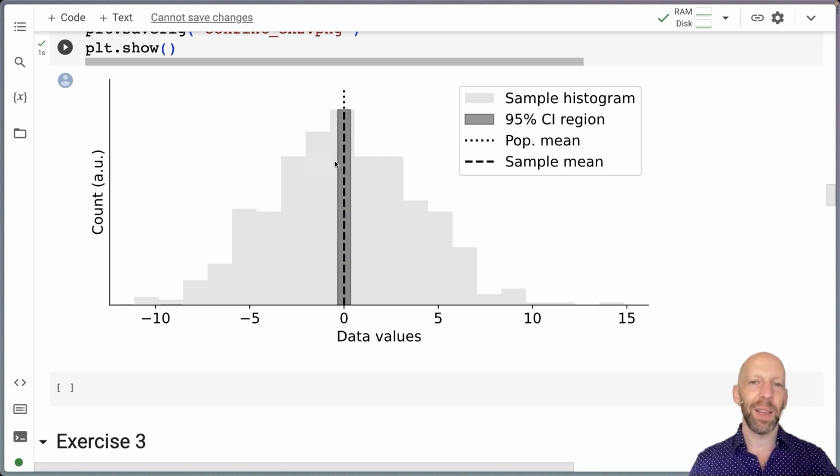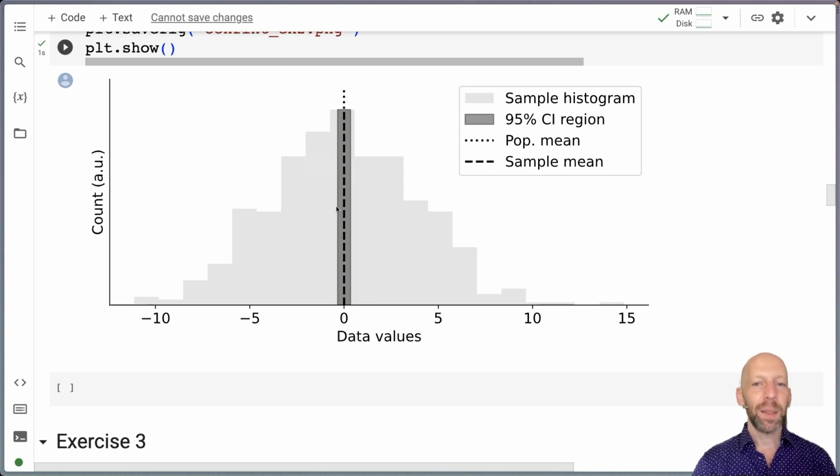And you can take this even further. You can make this more extreme. How confident can we be that the population mean is between minus a trillion and plus a trillion? We can be really confident. We can be 100% confident that the true population mean is between minus infinity and plus infinity.